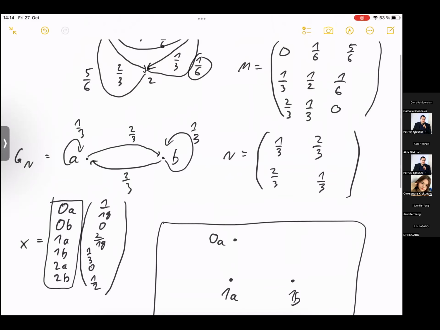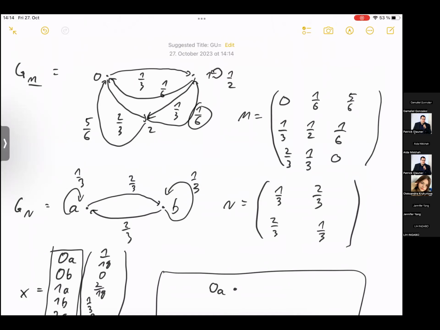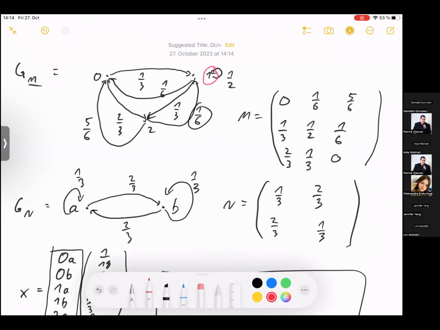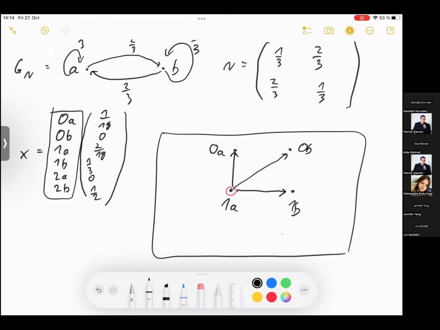So if I'm in 1A, where can I actually go? If I'm in 1, I could go to 2 and 0. So that would be in our original system. If I'm in a 1, I could go to 2 or 0. But now if I'm in 1A, we can check where I could actually be going. If I'm in 1A, I could be going to 1B because there's also an A and B in the second system. I could go to a 2A. I could be going to a 0B. There's also a 2B to which I could be going. So this is the graph now. I'm in 1A and there are 5 other positions I can go to.